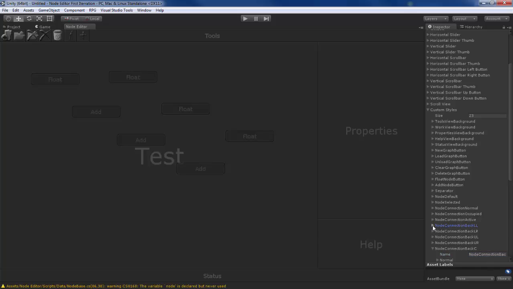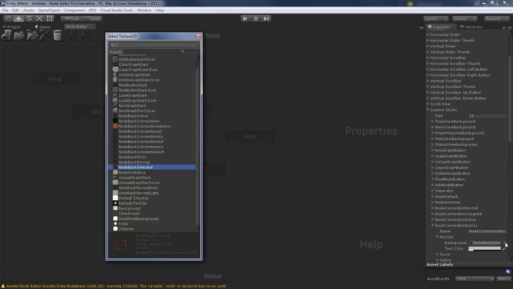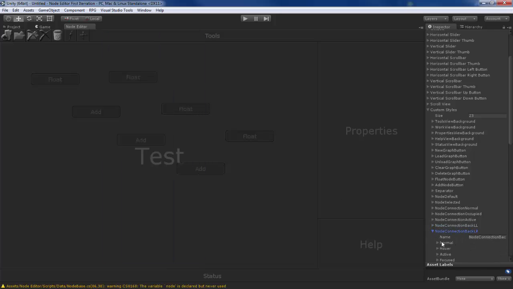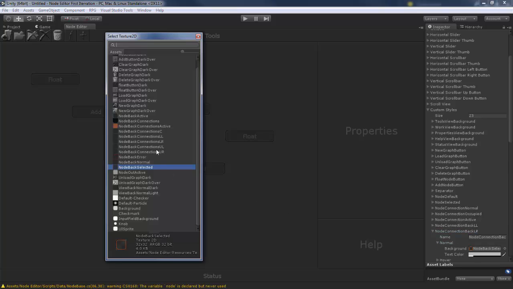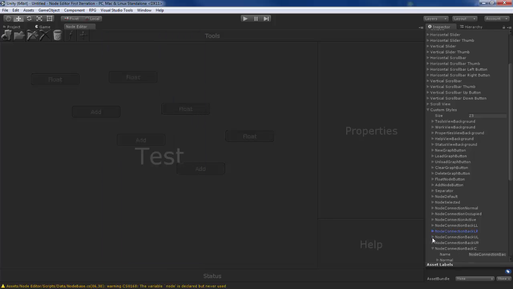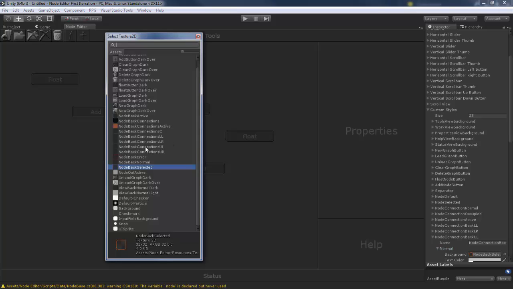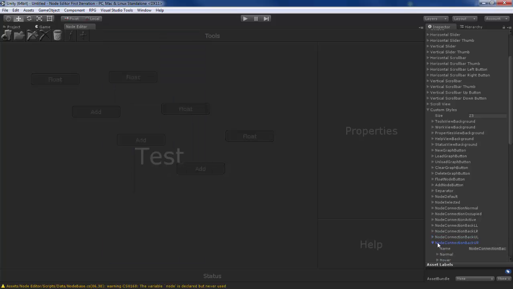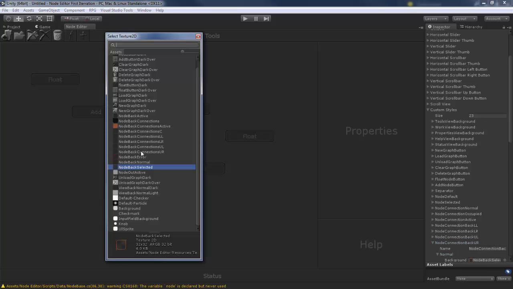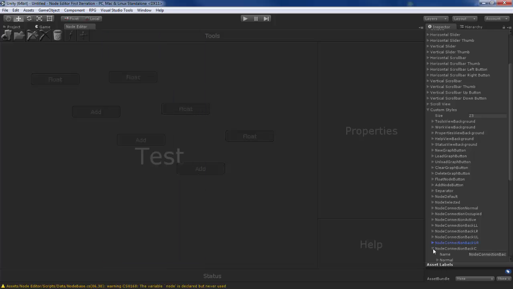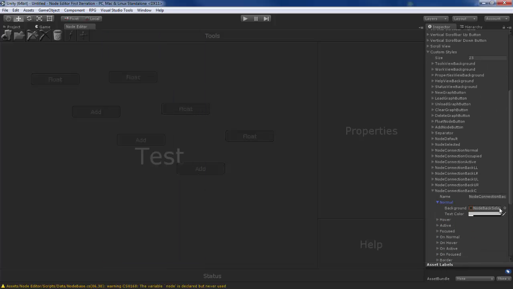Okay, lower left is lower left, lower right, upper left, upper right, and finally the center one.